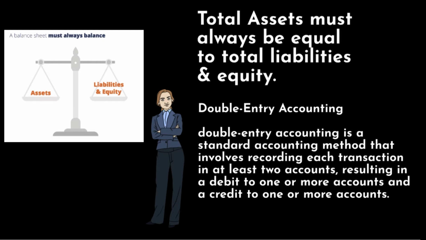Double entry accounting is a standard accounting method that involves recording each transaction in at least two accounts, resulting in a debit to one or more accounts and a credit to one or more accounts. A simple way of looking at this is, let's say we had assets on the left side and liabilities on the right side, just like here.